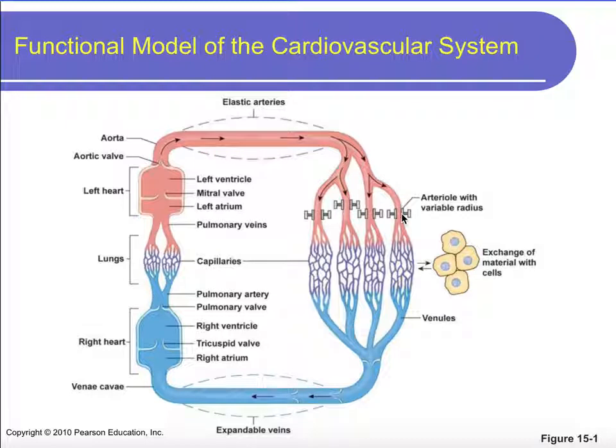After our arterioles, we have our capillaries. Capillaries are unique because this is where our exchange takes place. After our capillaries, we have our venules, and then after venules are our veins. And the veins are unique for several reasons. It is expandable. It also has limited contractility, so we can vasoconstrict here. And then it has valves, and these valves prevent backflow of blood. So it ensures that blood flows in one direction.